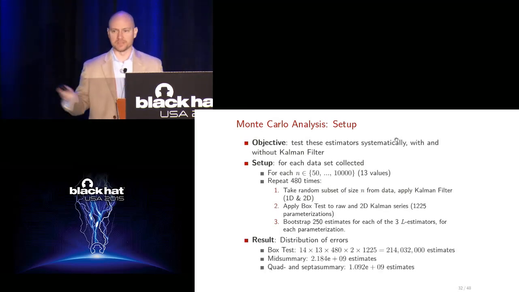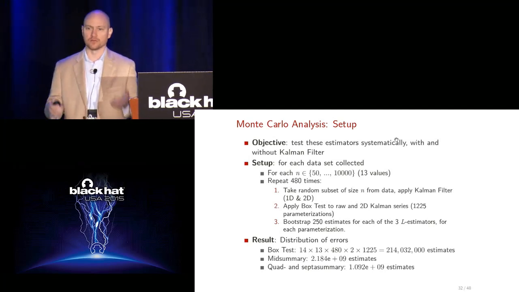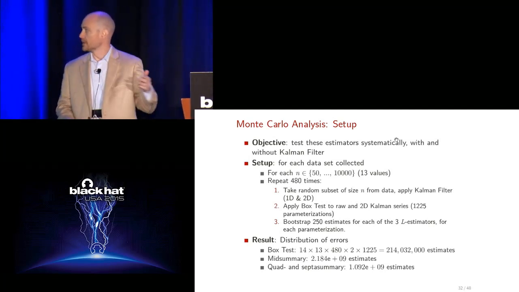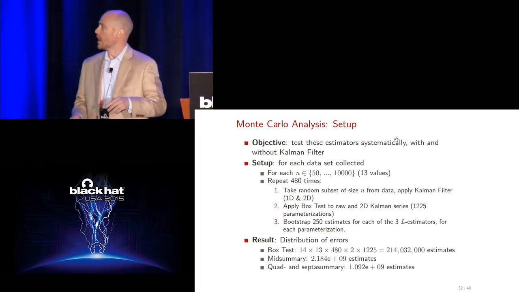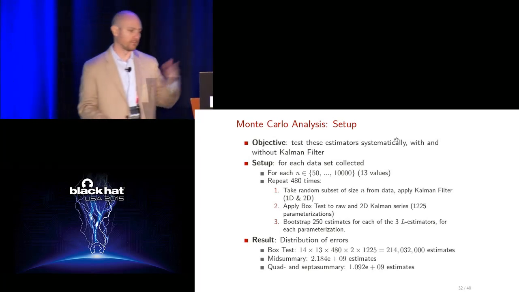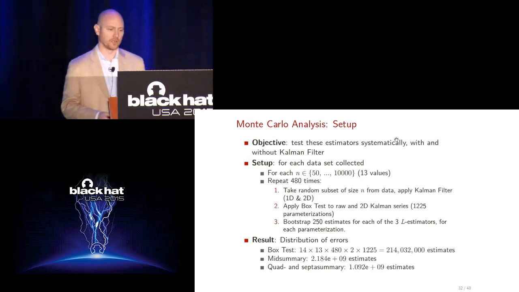And what all of this did is it came up with a distribution of errors for every single test case and every single parameterization across, I said this wasn't a practical part, right? Across all of these test cases. So there were a few billion different estimates that we took.